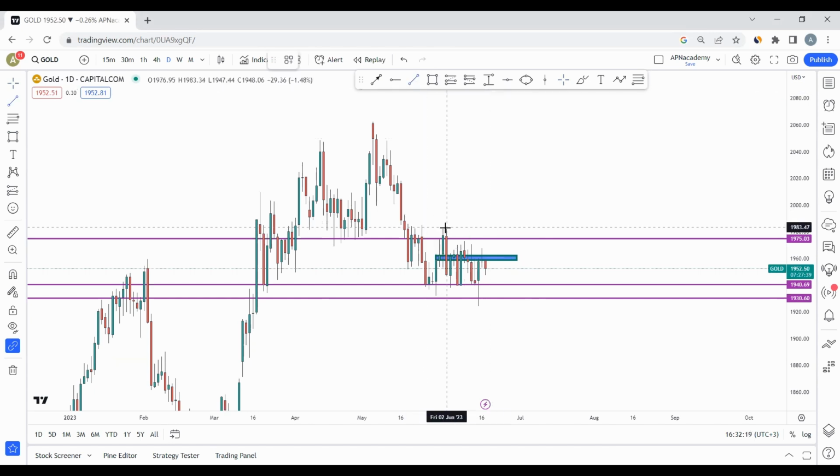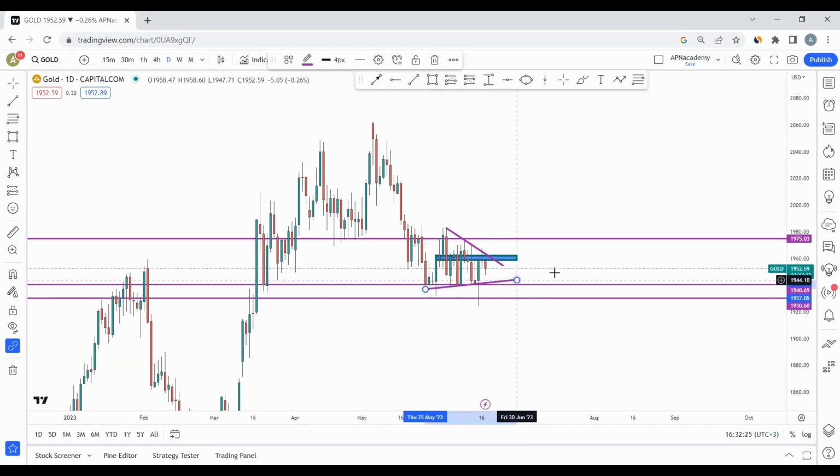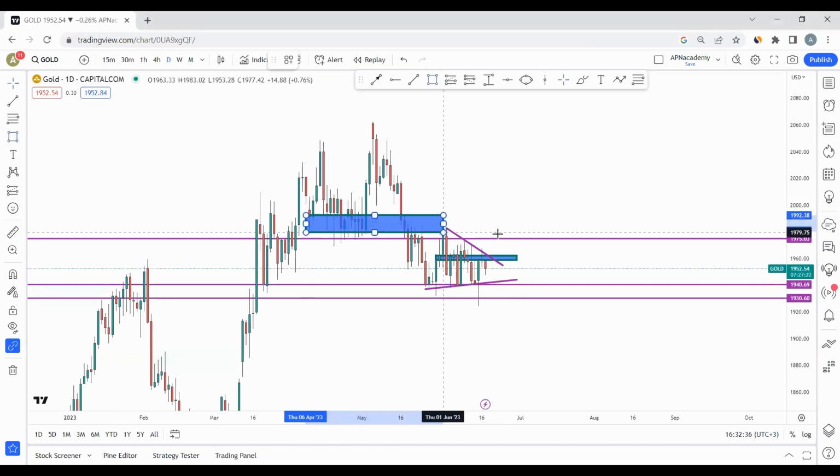Those who use patterns, someone may say, I'm seeing something like a triangle. You guys have given these things very many names. Someone can say that I'm seeing something like this. It's symmetrical, meaning that it can either break upwards or break downwards. Though gold is bearish, I've mentioned this before. According to how we trade, it's bearish from the time it broke below this area here.